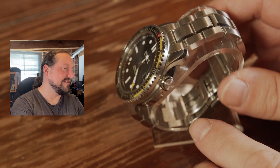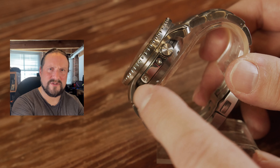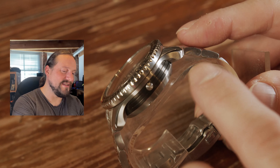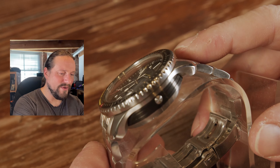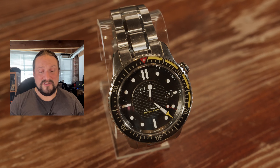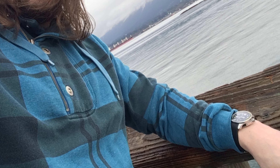One thing I really dig about how Bremont makes their watches is these beautiful designs in the lugs and the main barrel — what they call their triptych case design with the back plate, the main barrel, and the lugs that go together. I've never seen a watch with this kind of configuration. It looks somehow futuristic and vintage at the same time. They've really reinvented the wheel very well here with this great lug design. And it's just gorgeous to see. It was actually one of the things that really struck me about this watch — just how comfortable it is to wear. Once I put it on, I was like, why does this fit better than the S500?